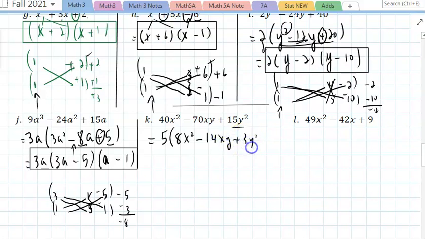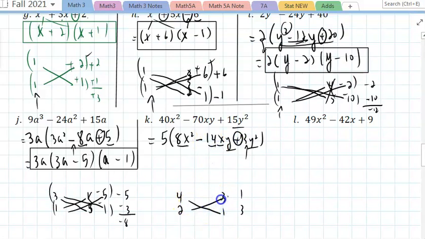And 3y squared, not to worry. This is quadratic in x and quadratic in y. So, closest factors of 8 are 4 and 2. The fact that this is not 1 and 1, I have to list that twice. I need them to add to get me 14.